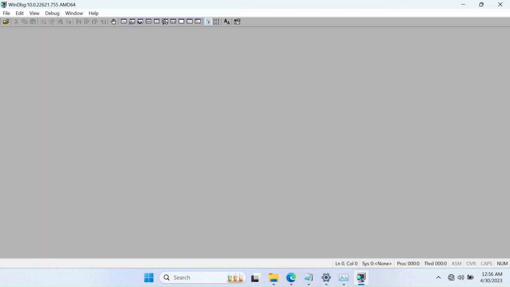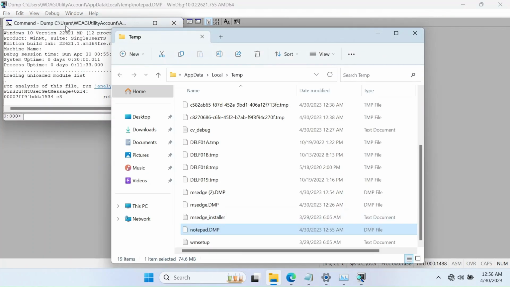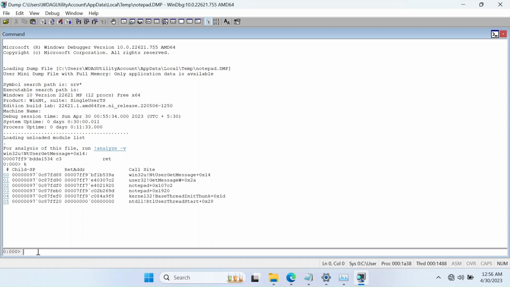Okay, now that Windbg is installed and opened, let's try to open a dump file. So I already have a dump file. I just drag and drop it here. And I'm not going to cover the details of the commands in this video, but these are most basic command K, which gives us the stack information.